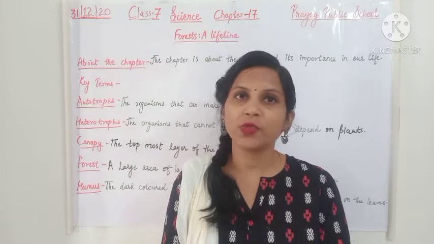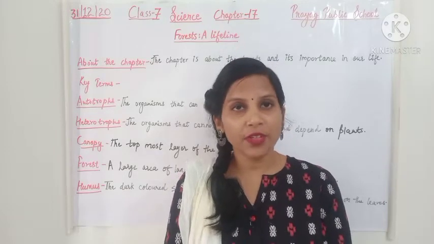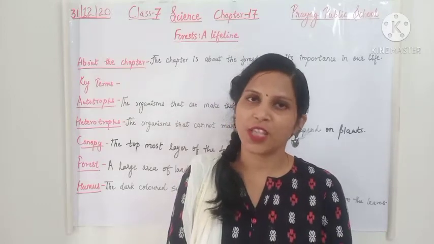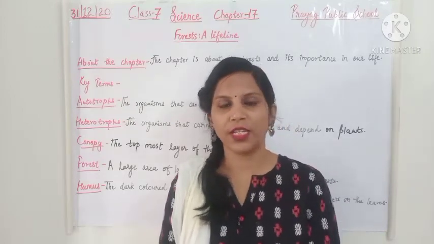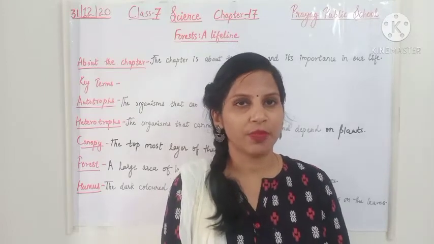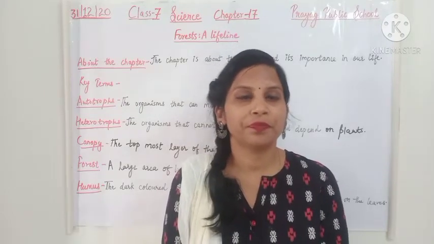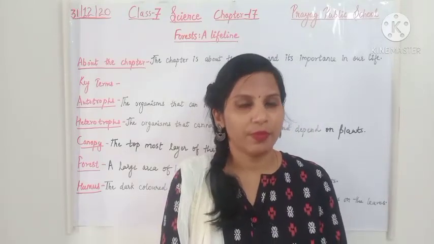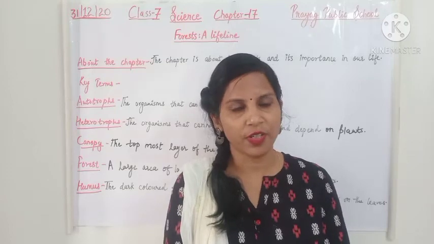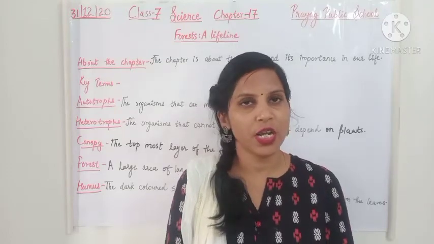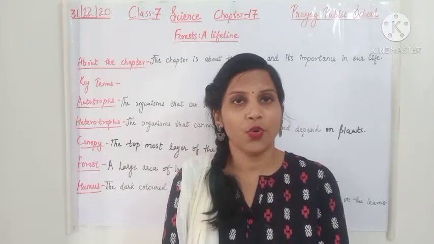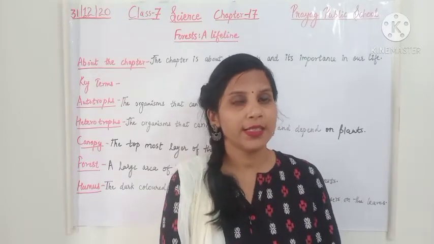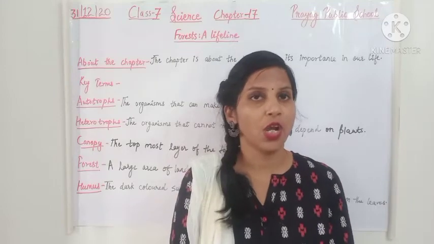Children, in our previous video, that is during the live class session, we had completed chapter number 17 of science, that is Forest, a Lifeline. It is our activity based chapter. Okay children, so now today I will be discussing the chapter, then the key terms of the chapter and the exercises and question answers of the chapter, and I hope that everybody has understood the chapter well. So let's get started with our class today.